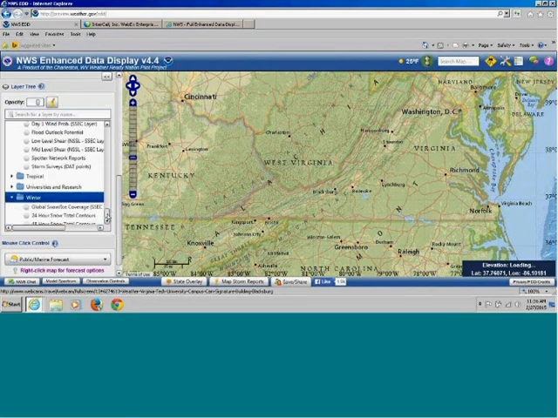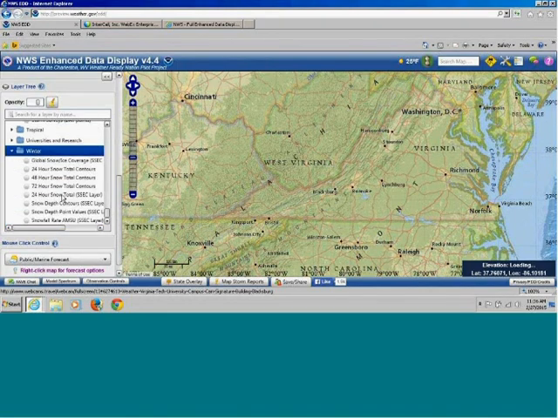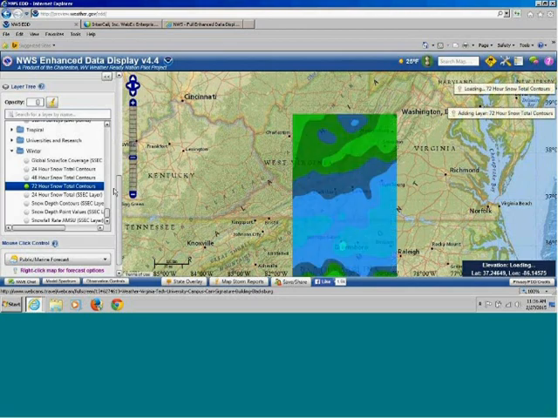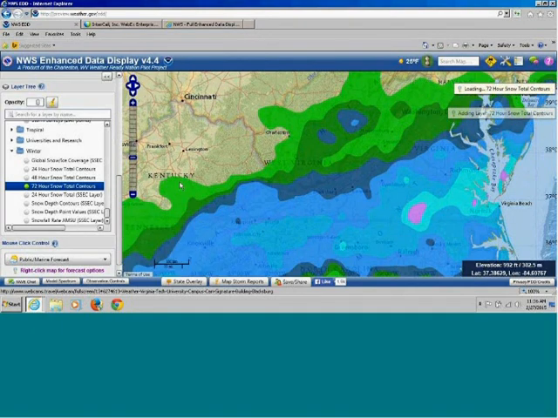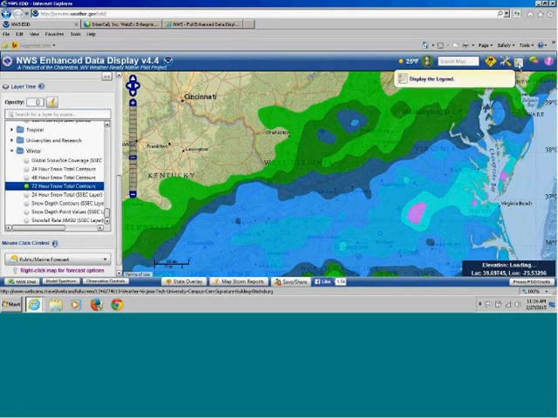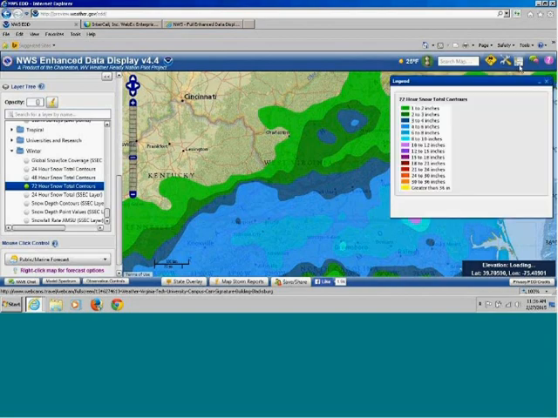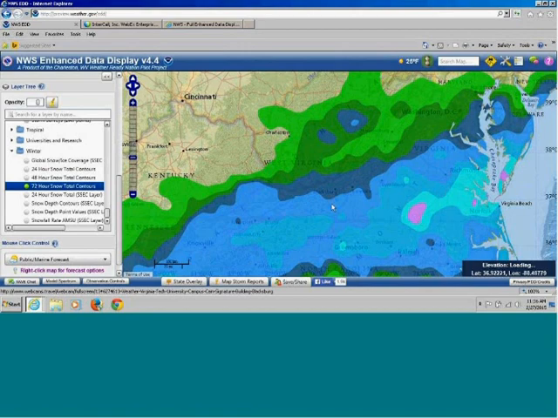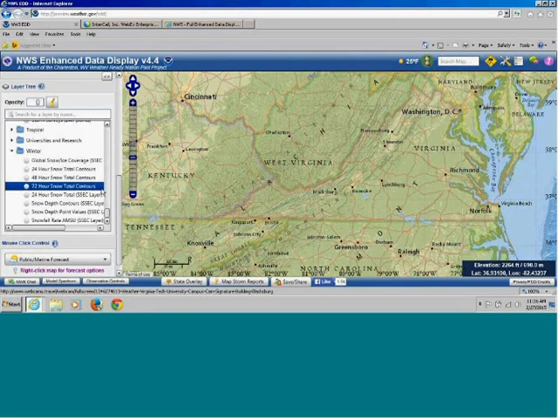And again, winter weather information, I wanted to touch on this. I have had requests about, okay, how much snow has fallen over the past couple of days. If you need that information for the past 3 days, you can just click on the 72-hour snow total contours, and you'll see from our reports where the heavy snow fell, and you can see the snowfall. Again, if you want to get the values, just select this layer menu, and you can see areas in purple where 10 to 12 inches fell across parts of southeast Virginia. So you can get that snowfall data from simply selecting the winter drop-down menu. So I think that covers most of the information on the left-hand side.